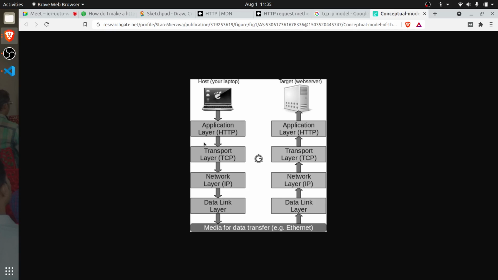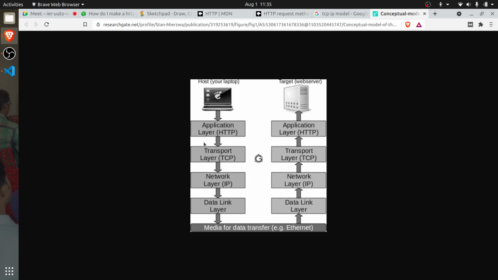HTTP is a protocol which defines the standard for how two machines communicate with each other. What HTTP says is: I am going to work on request and response. Second, if you want to make a request, I require request headers and a request body. Third, HTTP says, by these rules I am going to send the response. Response has its own headers and its own body.